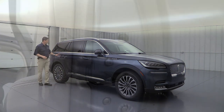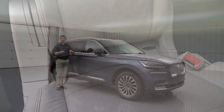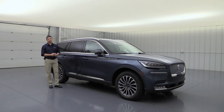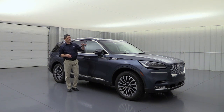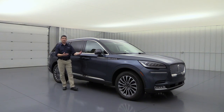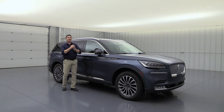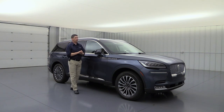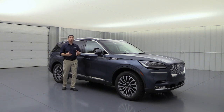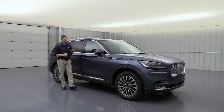For protecting the kids, you have child safety locks so rear seat doors can't be opened while driving, and the LATCH system — lower anchors and tethers for children — to securely mount car seats. As part of the standard Co-Pilot 360, you get pre-collision assist with automatic emergency braking. It has a front sensing system that alerts you if you're coming up on a stopped or slower vehicle via lights, a dash message, and a tone. If you don't brake, it will initiate automatic emergency braking to stop you in time.